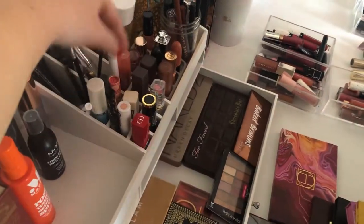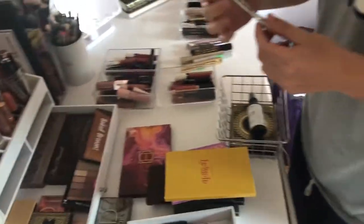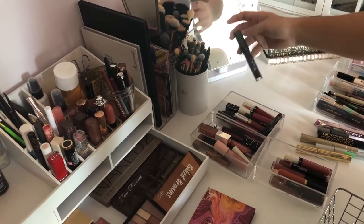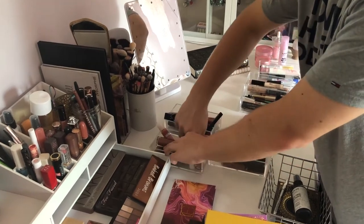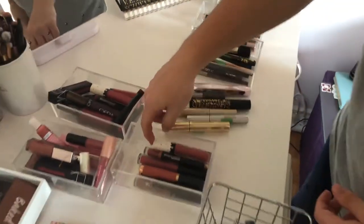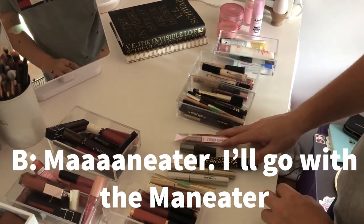Eyebrows are up here, you can just pick. I'm just gonna put the green one because I like green. That's just a brush. This looks like a defense tool. Lips — we have this and this. What's this hiding? You're gonna give me this vertically purple? No, that would not go with the other choices that I made. It's just like a clear gloss down here. I think so. That's what I'm looking for. I'll go with that. Mascara. That's mascara. Doesn't really matter what you pick. Man-eater. We'll go with the man-eater.